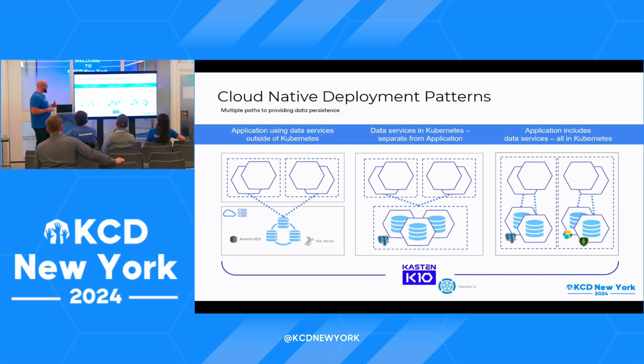Cloud native deployment: what we're seeing out in the field is 3 different options, and I'll touch on where these are weighted. I would say most of the customers that I speak to have their Kubernetes cluster connected into some sort of external data service, whether that be a virtual machine, Amazon RDS, or Azure SQL. I feel like I've said Amazon RDS far too many times today already.